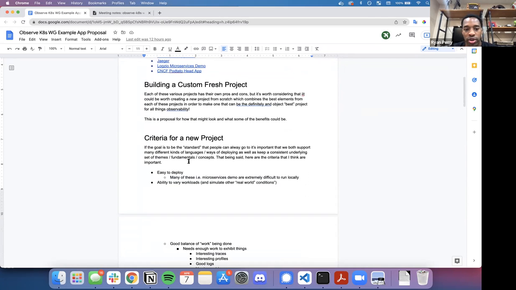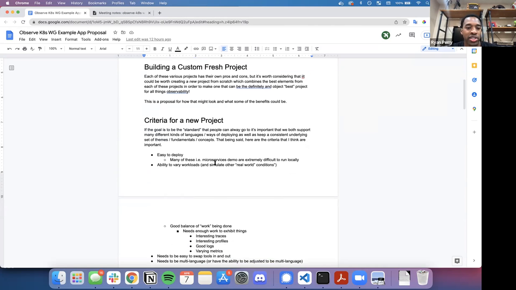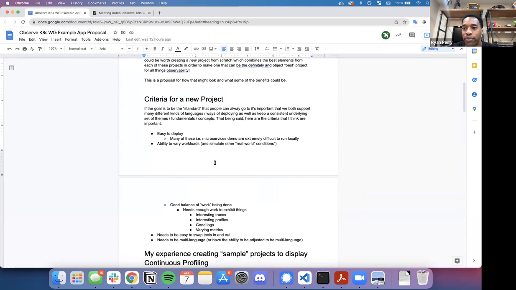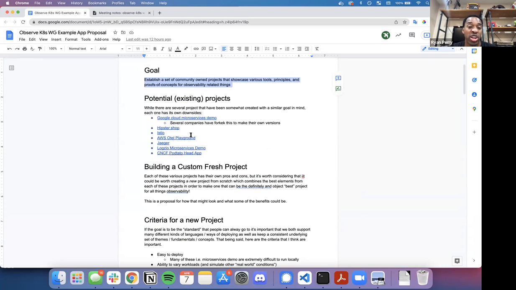One of the reasons that this part of what this group is working on was interesting to me is because for my day job, I work on Pyroscope, which is an open source continuous profiler. If you're not familiar with continuous profiling, it's a newer field, debatably newer, but something that's becoming more popular as time goes on. And one of the things we've done a lot to show people how you can use Pyroscope and how it works is we've actually tried to integrate with all of these individually. Some of them were easier to integrate with, some of them were not.